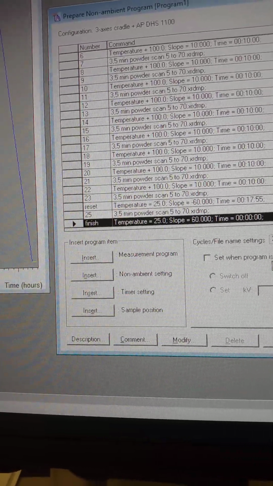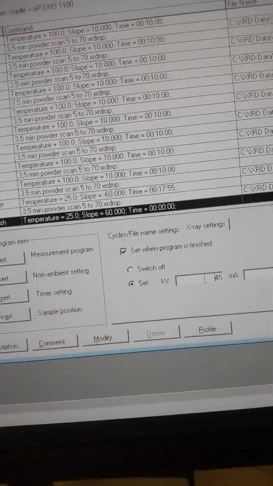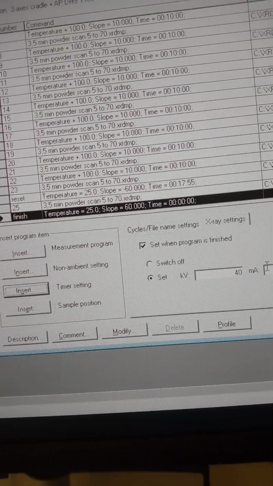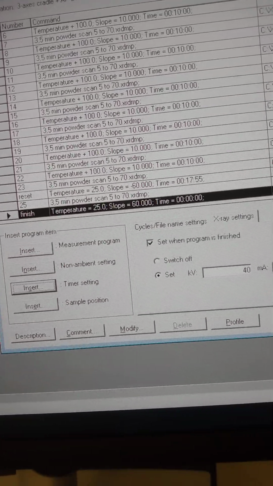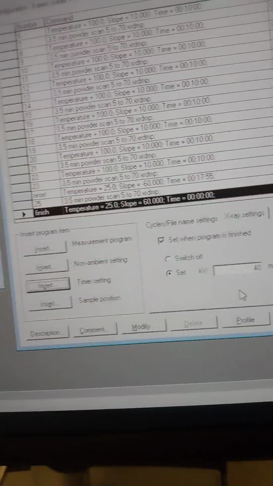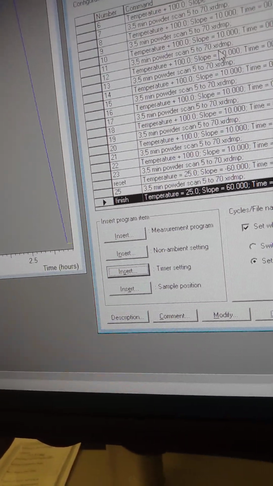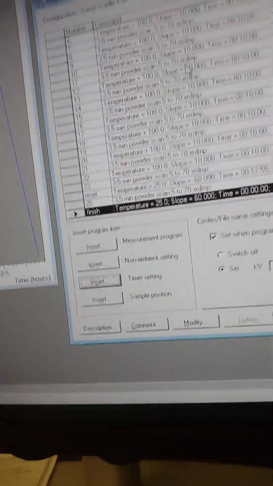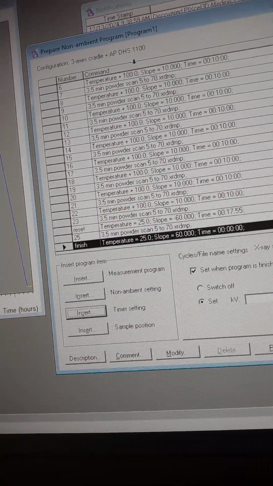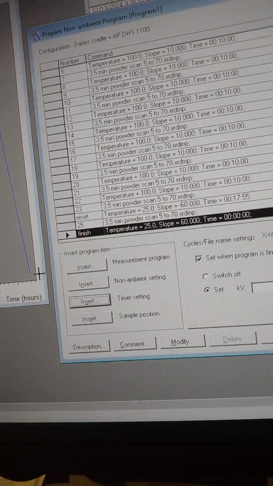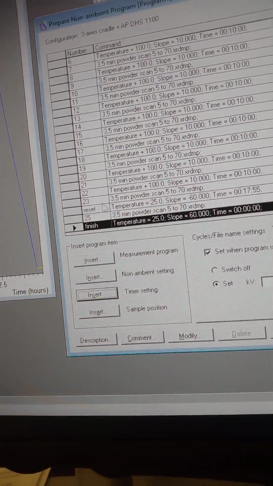And then X-ray settings. When this is done, turn the instrument to standby power. 40/20, as opposed to what do you run at? 45/40. Oh, that's a little higher amps than I'm used to. Now, for the time we have, this program is estimating it would take about 3 hours. We don't want that. So take some steps out.